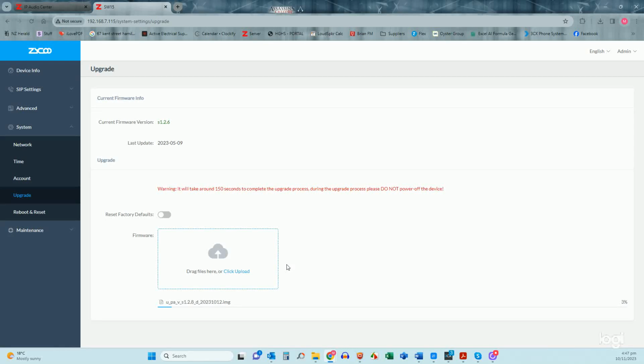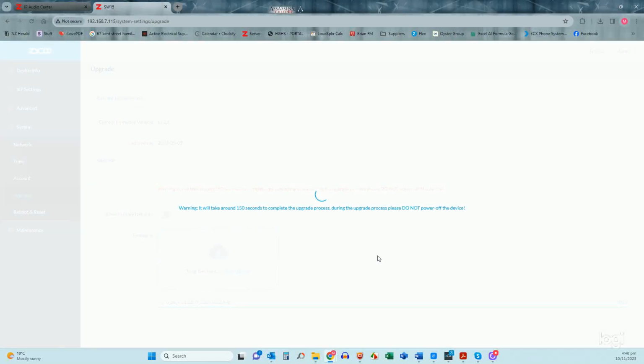and then that will go through the update process. That update process, as it mentions in the red up here, can take around about 150 seconds to complete or thereabouts. Then it'll do a restart of the device itself, and everything should be hunky-dory and should carry on working. Once it gets to 100%, it then goes into an installation mode, and you can't interact with the device at this point.